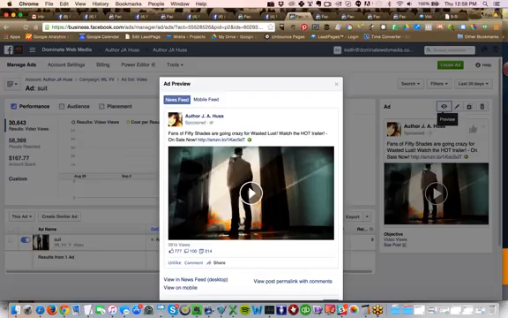It also depends on where this is in terms of traffic temperature. Are you going out to a totally cold audience? Maybe you just need to use the video ad to pixel people and introduce them to your brand, and then use a website clicks link ad over to your landing page to try to convert them. Maybe it's too early, and that's why the leads are so expensive. So I hope that makes sense.